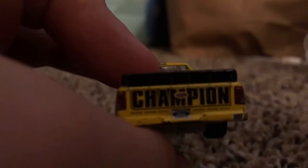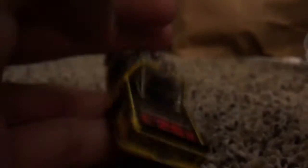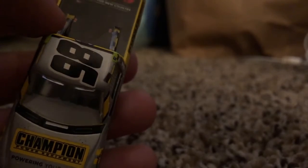On the back, we have some dirt marks on the back of the truck. We got the Champion logo once again, we got the taillights and the Ford logo twice — very nice detail on the spoiler. We got K92.3, Orlando's number one for New Country. Then we got the number 98 again. There's no banner because it's a NASCAR Authentics car.